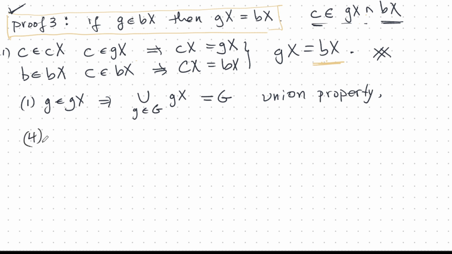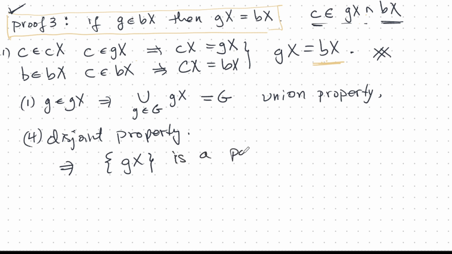Part 4, what we just proved here is that any two cosets are either equal or disjoint. That's the disjoint property. And so together this proves that in the set of cosets, I can fearlessly put in even all the duplicates, because the minute I put the braces around, I have a set, so there's no more duplicates. Sets do not have the same element twice. So this set of unique cosets is a partition of G.